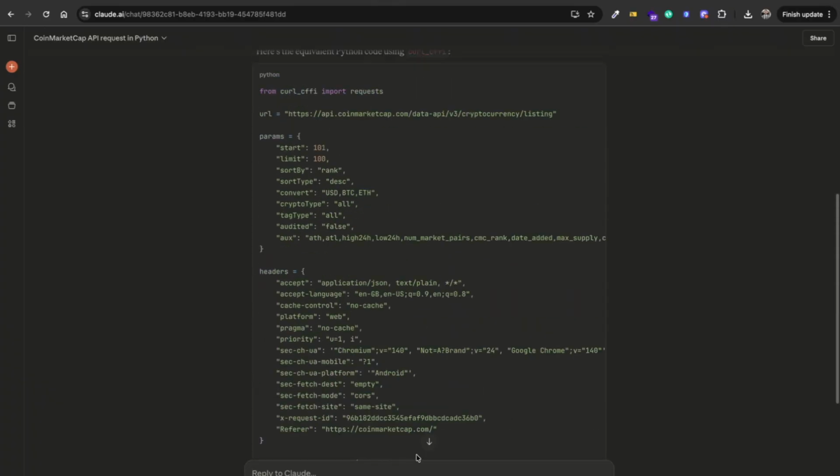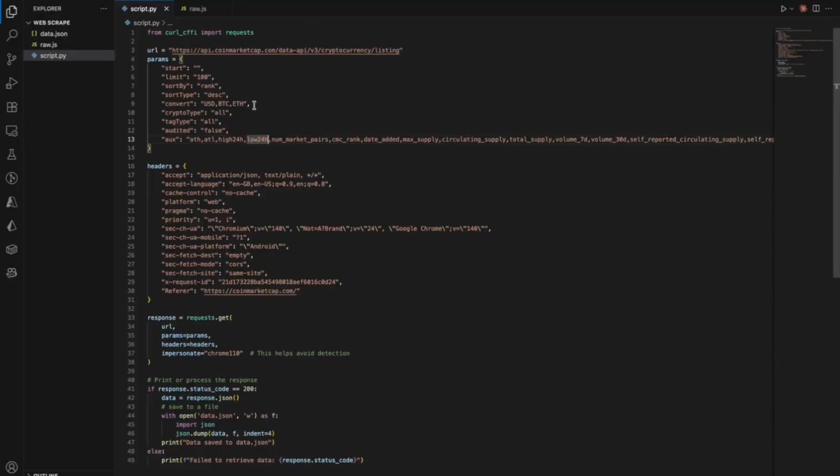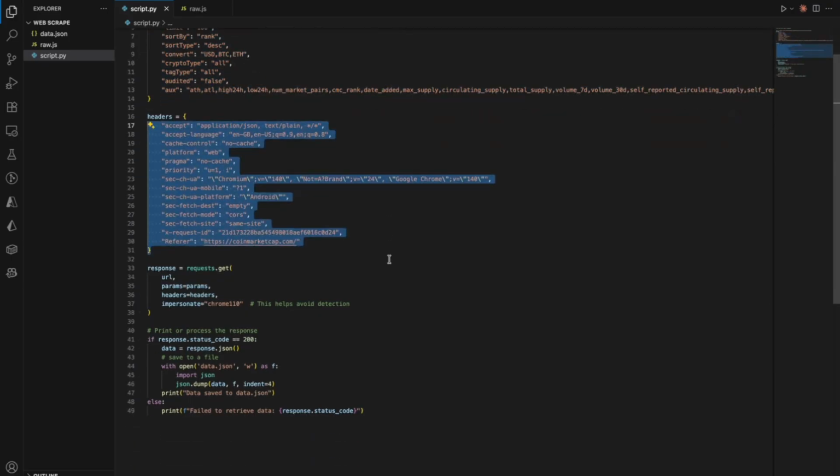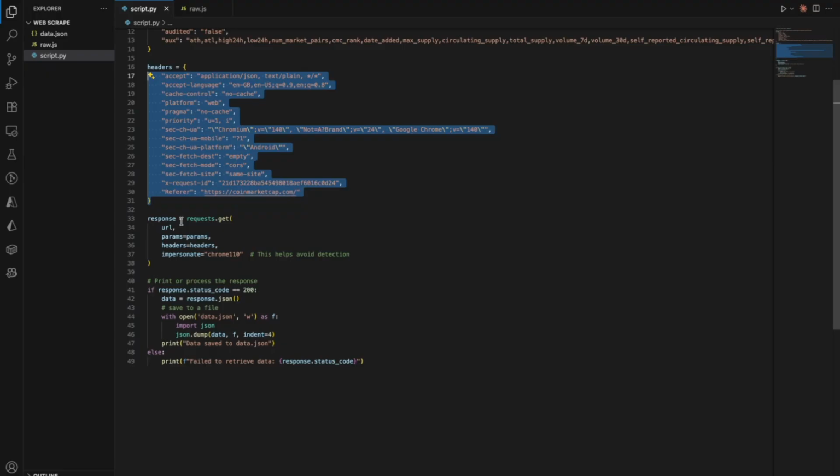I have already written this script in my code editor. If I go to VS Code, here we have the URL, then the params and the headers that we just copied with the API call. And right here we are making the request.